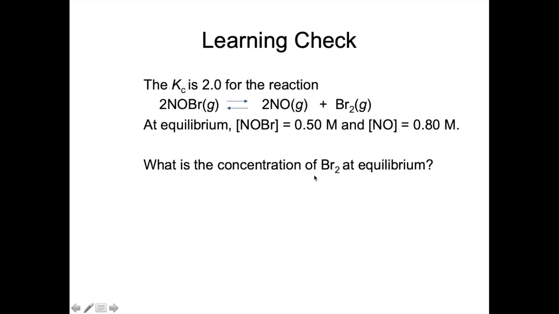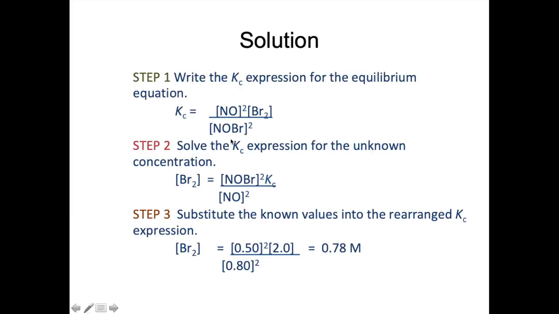But first step, write out an equilibrium expression for this equilibrium. Feel free to pause the video here if you want to spend a little bit more time trying this yourself. Okay, if you've come back, you've probably written out your equilibrium expression like this. Your products are nitrogen monoxide raised to the power of 2, and bromine raised to the power of 1, which you don't have to write. On our reactant side, we have NOBr, and since there's 2 of it, we square that.